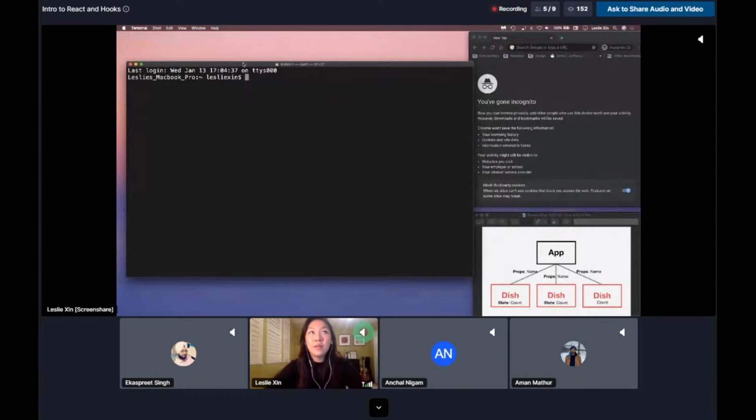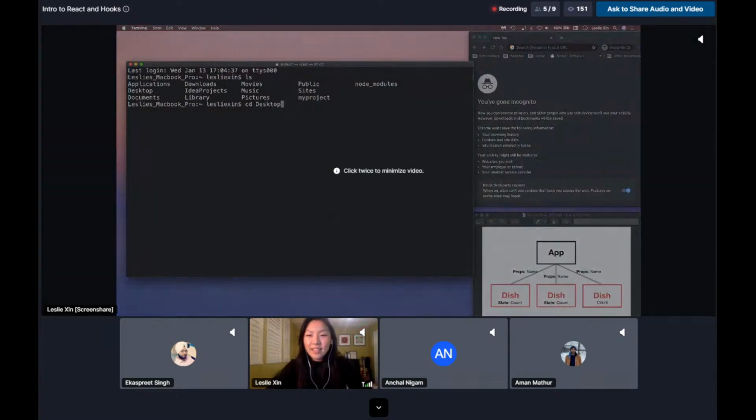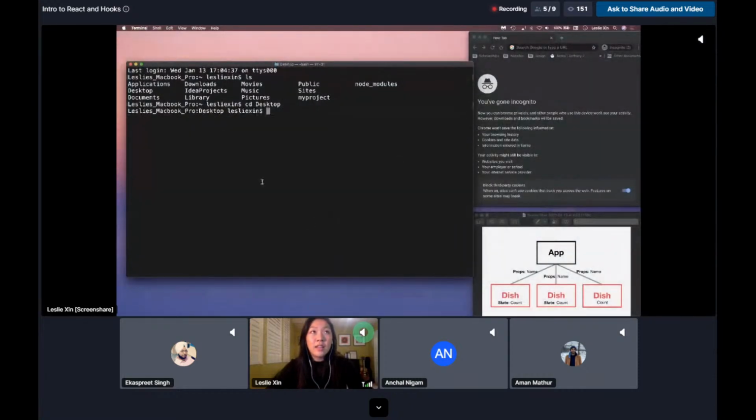All right, so in my terminal, I'm first going to type ls if I just want to see the different directories or folders I have here. I'm going to put it on my desktop because it's easily accessible. So to enter that folder, I'm going to type cd and then the name of it. So desktop. Thank you for the Windows command. All right, and then I'm going to click enter, and then I've entered my desktop.